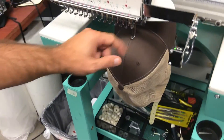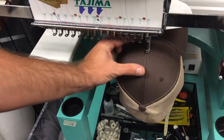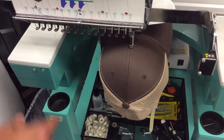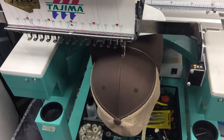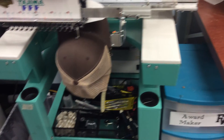We're already on needle one on the control panel, so if I push needle one down we can check the alignment for the graphic I want to sew. It looks just a little bit out of alignment, so I'll adjust using the frame position arrows. I want the needle to appear in the exact center from top to bottom of the front panel of the hat — at the moment it looks a little high, so I'll move the hat slightly closer to me. Then I hit the trace button to see how the graphic would fit, and from what I just saw it looks like it would be nicely centered. In theory I'd just choose the right needles and settings in the control panel and start sewing the graphic onto the hat.